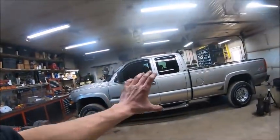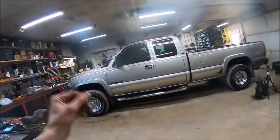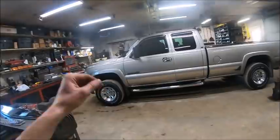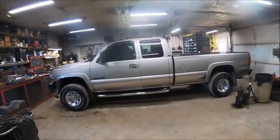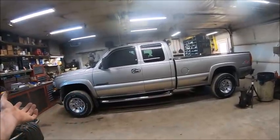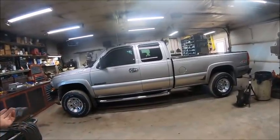My goal is, if everything goes good this fall, I'll try to find like a 90s half ton as a daily, so I can keep this thing off the road in the winter, if at all possible. Because I almost didn't want to buy it, not because of price or because I didn't like the truck.